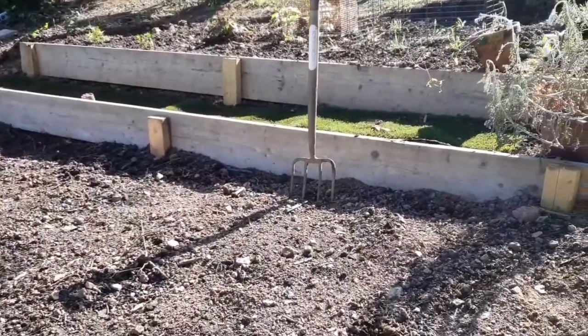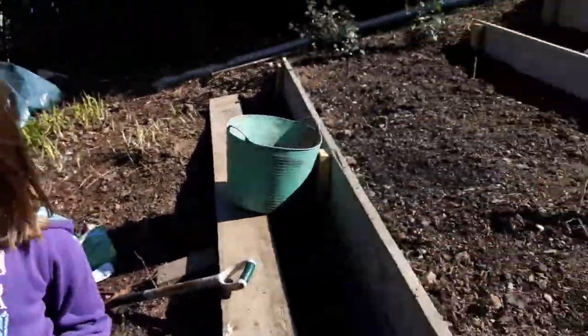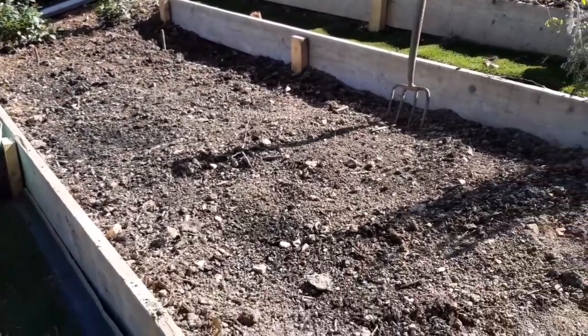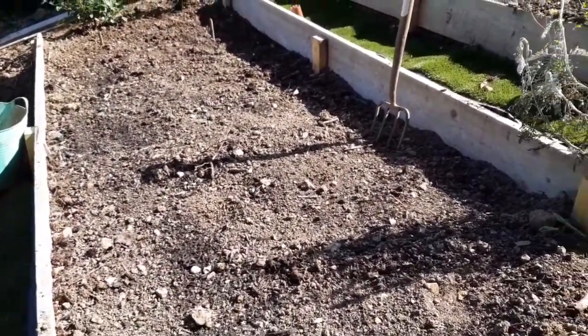So I've just been joined by a small one. Okay, so that's that bed done. So that is ready to plant. So once the frosts are definitely over, I need to plant in that.